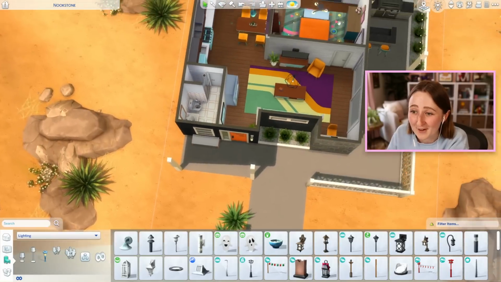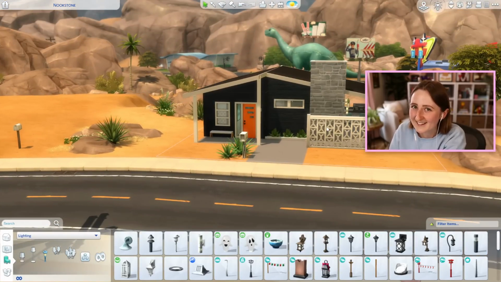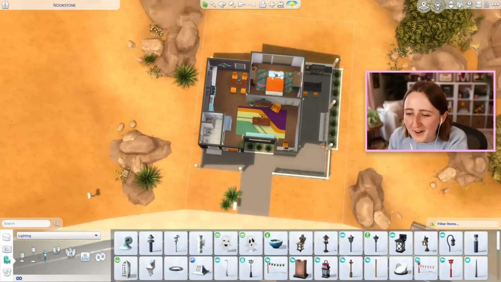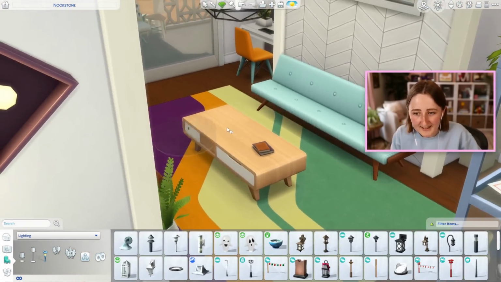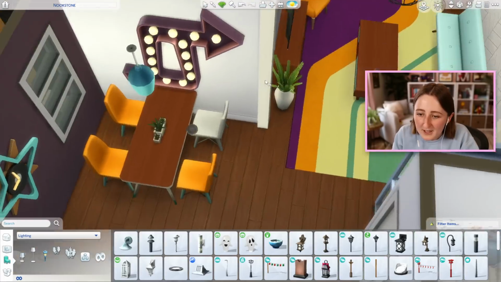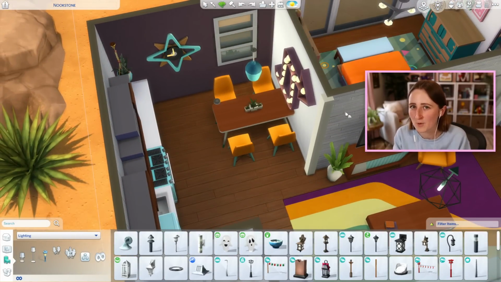This is a very weird and very colorful interior, especially compared to the outside, which is quite simple. But I think I like it. This is definitely an outside of my comfort zone kind of build, and I feel like I discovered a couple things because I honestly love this coffee table. I also didn't realize that it came in this swatch, so I think I might use this again like all the time. And I used to be obsessed with these chairs, but I haven't used them in years, so it's nice to go back and try to explore through some old packs sometimes.